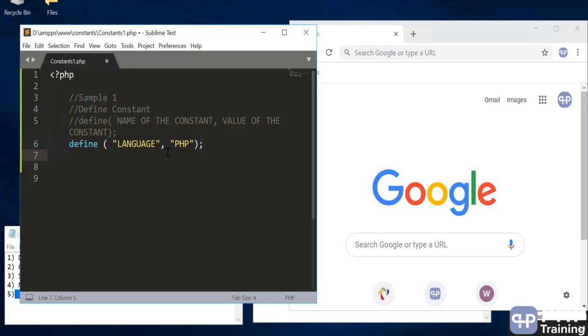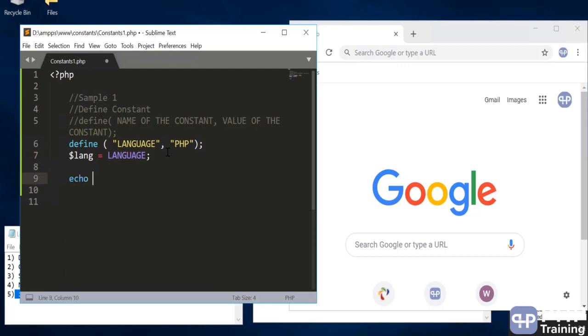Okay, now let's see how to print this. Before printing we can even do this. How do you assign a constant to a variable? So you'll say language, and if you look at it here, we are not using any dollar sign. If you use a dollar sign, it becomes a variable. Whatever value that you give here mostly should be uppercase, just to show it's a constant. That value you can directly use as normal English. There are no special characters in front to make it understand it's a constant. Okay, so let's try to print this.